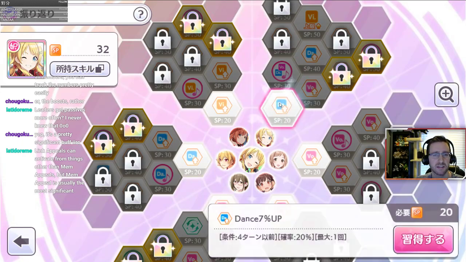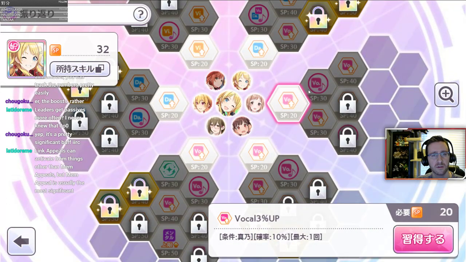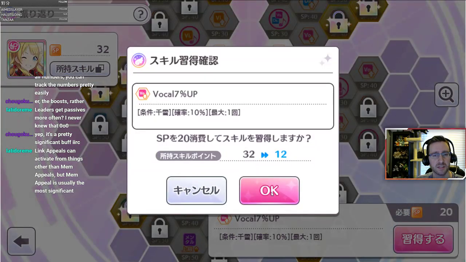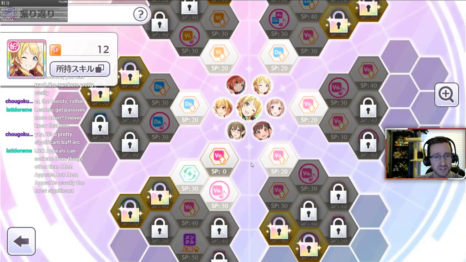Every single hexagon skill is a passive. So like I said, if you're building a leader, the passives are more important than normal. But passives are always good. We did kind of want to build a vocal card. So I'm just looking. Our Chiyuki does have a pretty good vocal. So I'm going to go up the Chiyuki skill here, get this vocal passive from her. It's going to spend 20 of our SP. Going to complete some beginner missions.